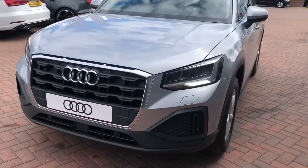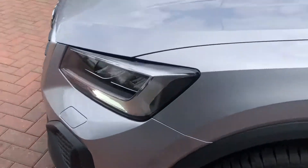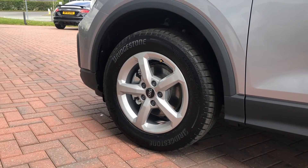This car comes with LED headlights as well as LED rear lights, which really brighten up road conditions for the driver. As we move around, this vehicle does come with 16-inch 5-spoke design alloy wheels in a lovely silver, which really does add a nice sporty look to the car.